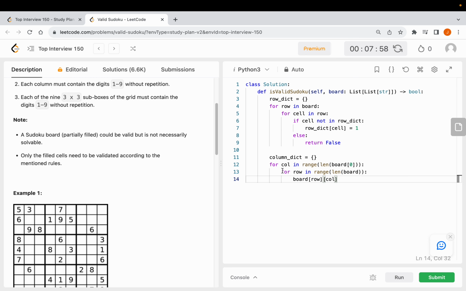So for all columns, we want to look at the first column, and then we look at each row in the first column. If the cell is not in the column dictionary, so we have the same logic here, else return false.